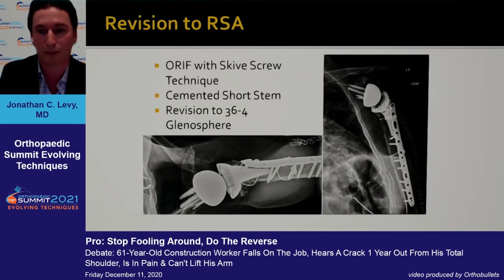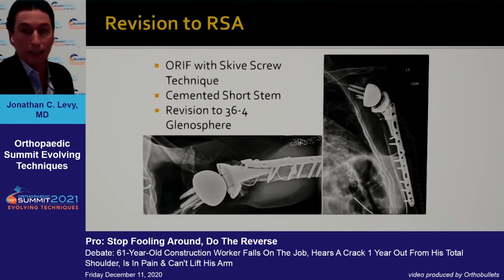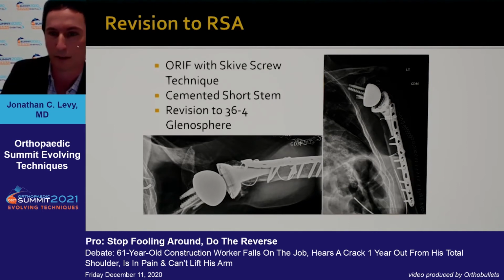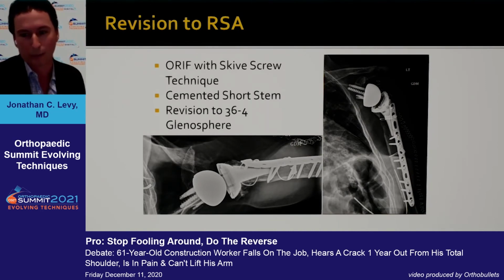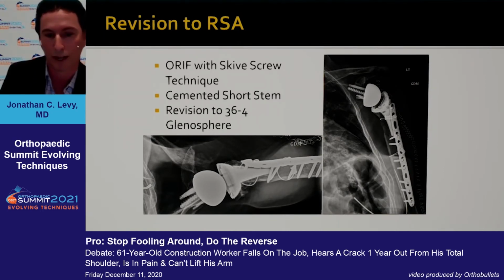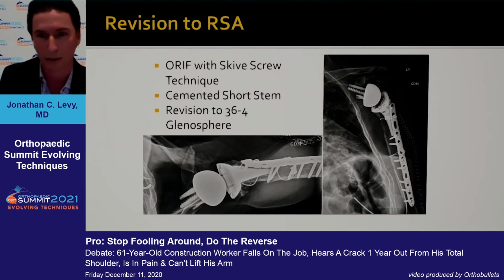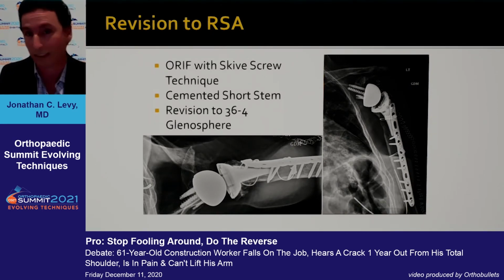So she gets revised to a long stem. And this case highlights a variety of different techniques that can be used in managing these fractures. The glenoid aside, because it had its own unique challenges, on the humerus it was a very small humerus, and in trying to place the humeral component where you want it, I did what would be considered unconventional, which is putting in a shorter stem, fixing the fracture below it, and just using cement up top. Traditional thinking would be to put in a long stem, but that becomes very difficult in managing that fracture. Utilizing some of the newer technologies allows you to accomplish all the goals by fixing the fracture and still doing the revision.